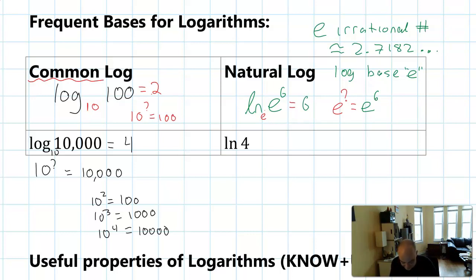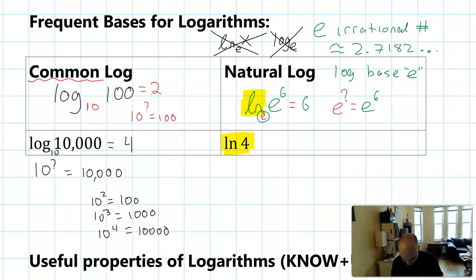Whenever you see that natural log, we don't write natural log base e, by the way. Don't actually write that in your final answer. You can write it on your paper. Just write natural log in your final answer. Another thing to not write in final answers: don't write log base e of anything. You can show it in your work, but don't give it in final answers. And another thing you should not write in final answers is log base e. Again, you can show it in your work. That's fine if it helps you think about it. Not okay in final answers. We need to use the ln phrasing correctly, basically.